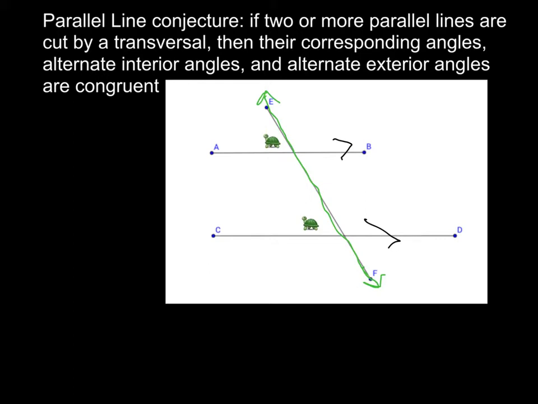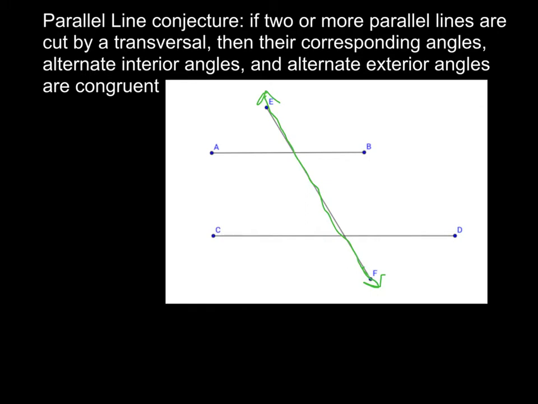Looking at this diagram, there are several other corresponding angles. I could move this guy here and the turtle down there. Right, so those are now corresponding angles. I could move the turtle over here and this turtle over there, and we have corresponding angles over there. And lastly, I could move this guy down here and this turtle down here. And there's the third set there.